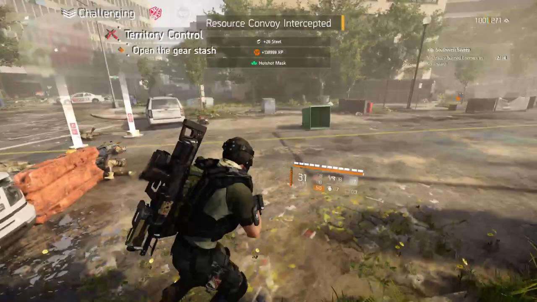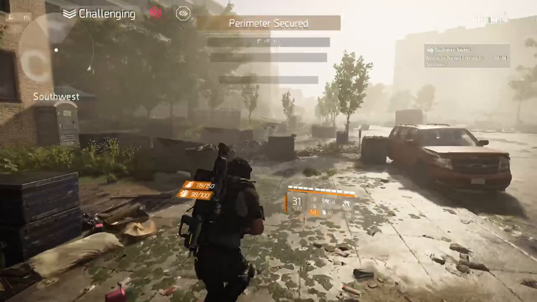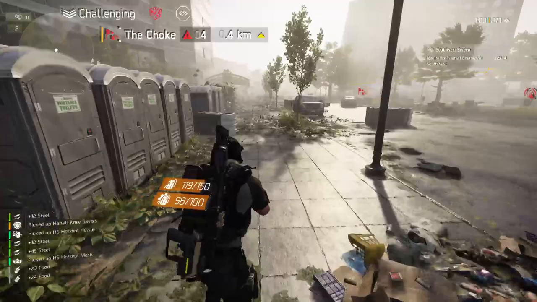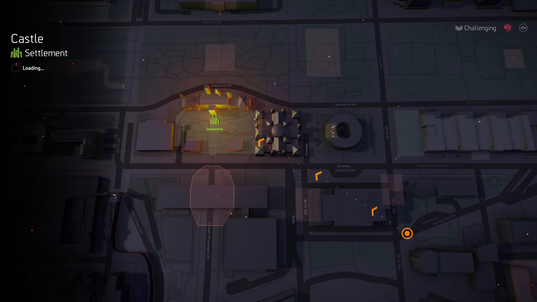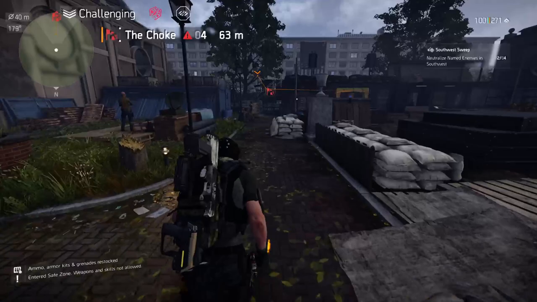Here's our gear stash. Oh, both of these are at level 4 now. Well, let's go do one of them, I guess. Actually, let's just travel here. Then make our way through. I hate guards.